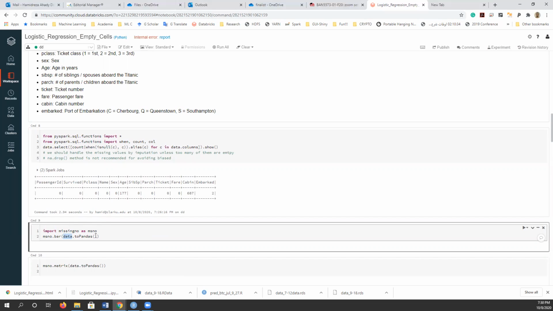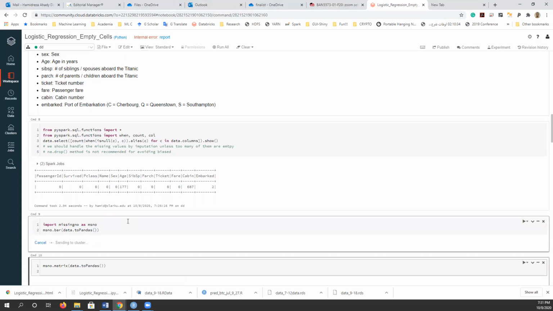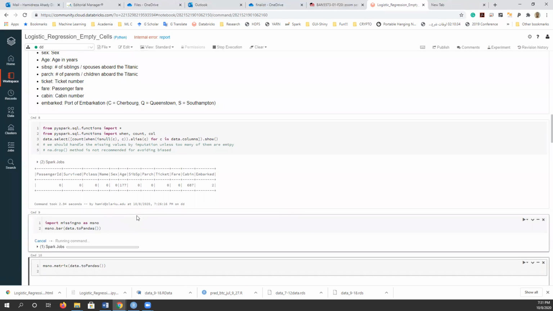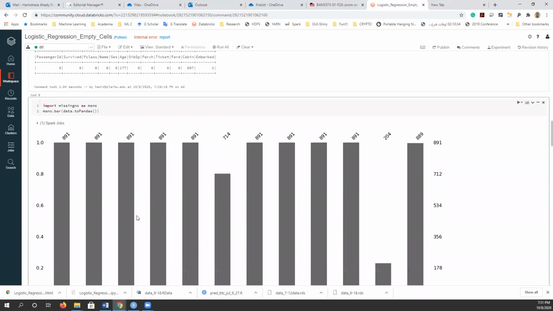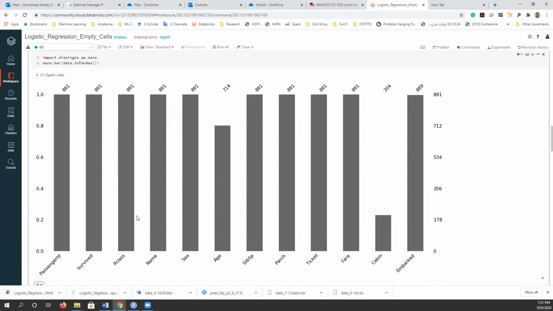We want to do some calculations on the Pandas data set using the msno function, which is the reason I converted to Pandas. So let's shift enter. This function is for visualization, showing the missing numbers.